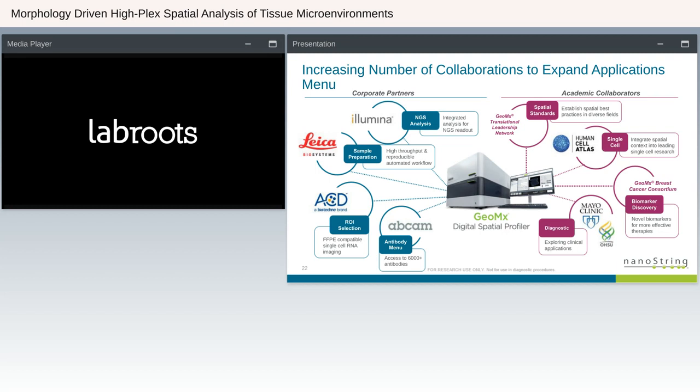So while the platform today is an RUO platform, obviously you can imagine with the digital and multiplex capability of this system, and as we push further and further towards precision medicine, that a platform like this could be applied in a more regulated setting. And so we're currently exploring what the development of that would look like with this partnership with the Mayo Clinic and OHSU.